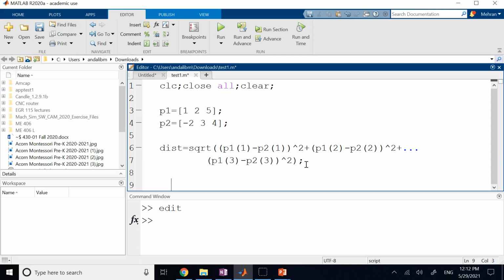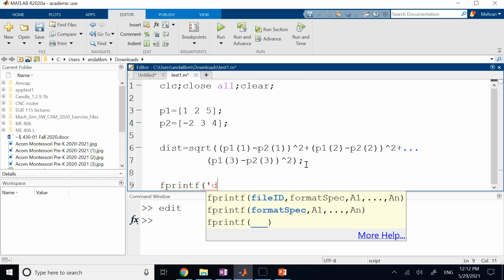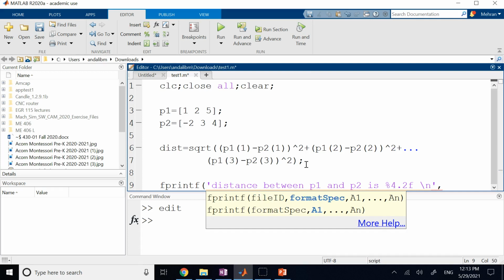I can use fprintf then and say fprintf distance between p1 and p2 is %4.2f, and use \n, and that's the dist.